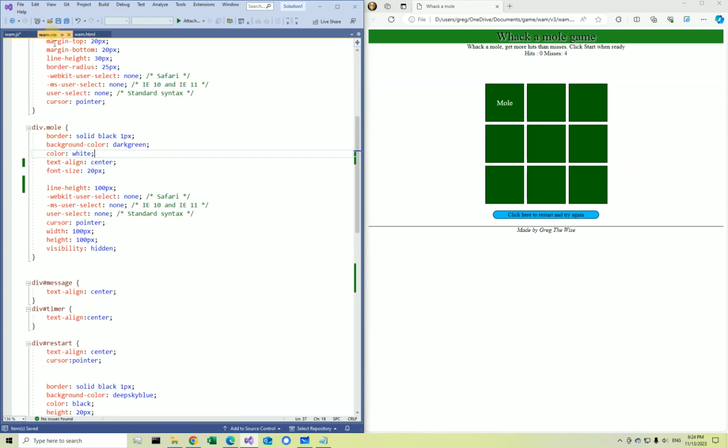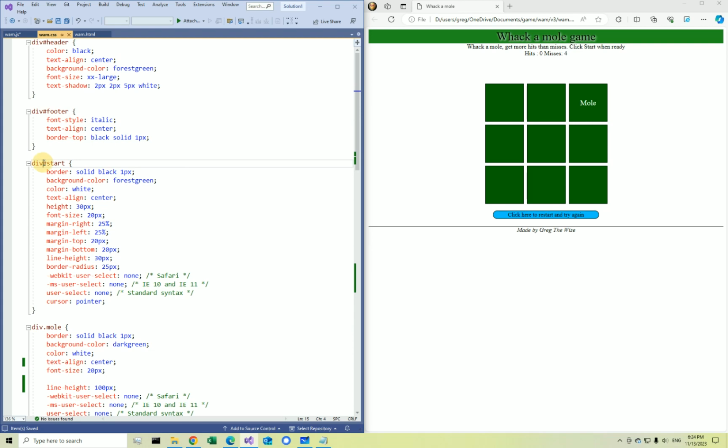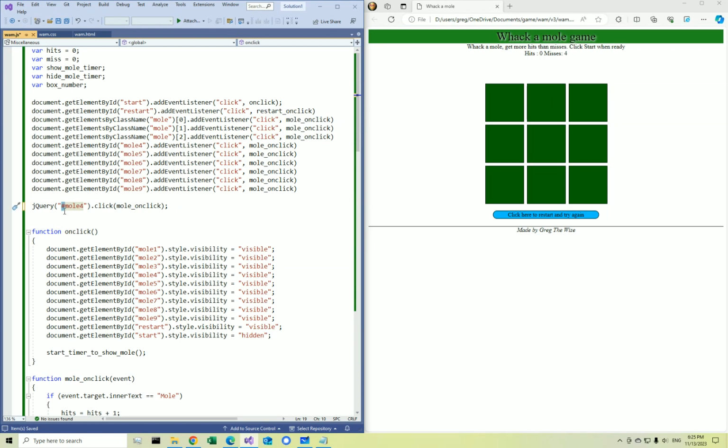Remember how in CSS file, we specify that we want the ID? So we want a div with an ID called start. Well, in jQuery, it's the same thing. If you want to find something by ID, you put a pound sign. So jQuery pound mol4, this will find this element, exactly the same thing as this. And then they created this little function called click that allows you to quickly add an event listener of type click. So this part is the same as this.